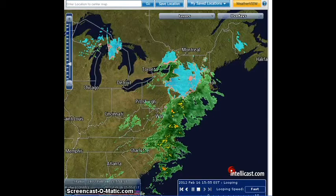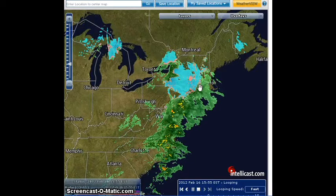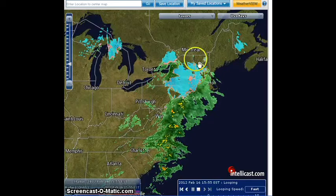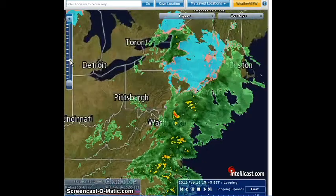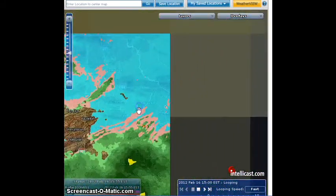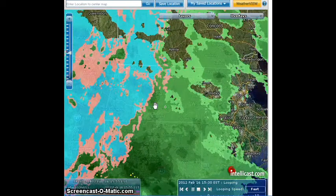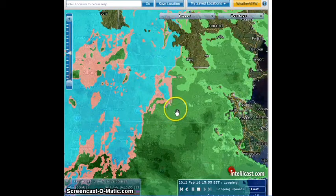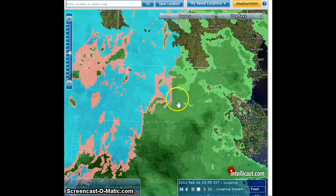Here's the radar right after I filmed the clouds and the sprinkles outside. I am located right about here on the edge of the rain, and then there's a little sleet and snow line, and what looks like snow in parts of New York. I am actually only getting sprinkles right now. When I go to IntelliCast, usually the weather looks a lot worse than it actually is out there. I am right about in here, and there's hardly anything coming down — just barely sprinkles.